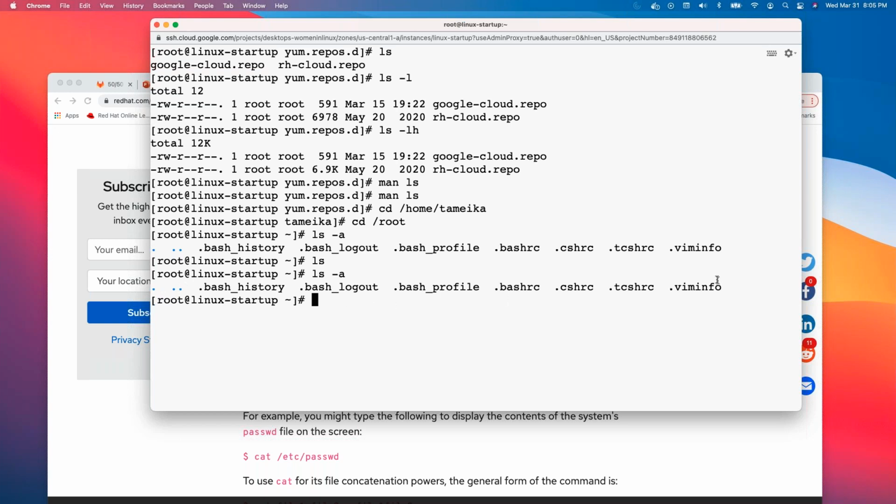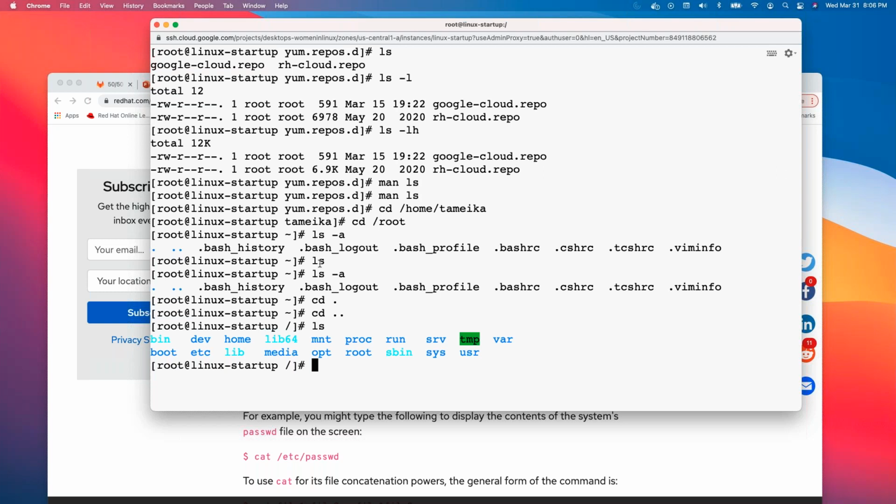All right, so you see that, right? This dot and these two dots have meanings. So when I say cd dot, all it's going to do is cd to the current directory. The dot means the current directory. When I do cd dot dot, that means go up one level and go into that directory. So when I do ls, you see I'm up one directory. Change directory. That's all cd stands for.